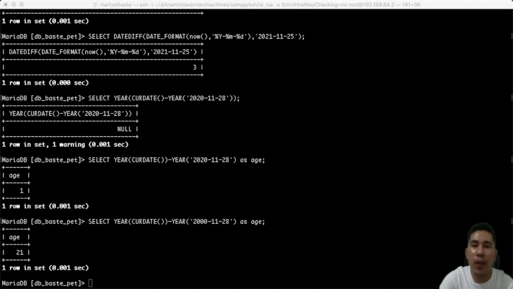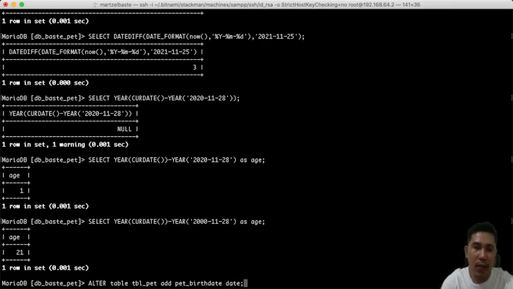So now what we're going to do is, for instance, we are going to include a pet birth date. So we will add a birth date. So alter table tbl pet, add pet birth date, then date.